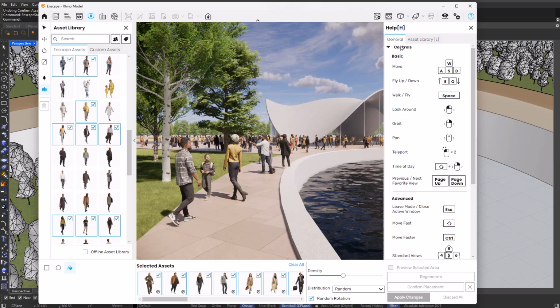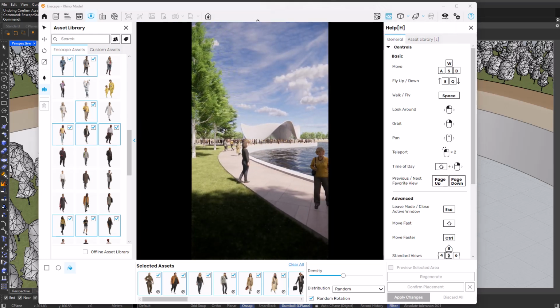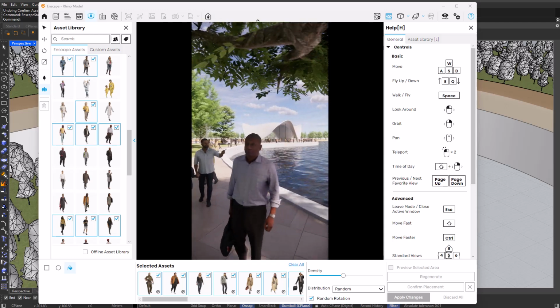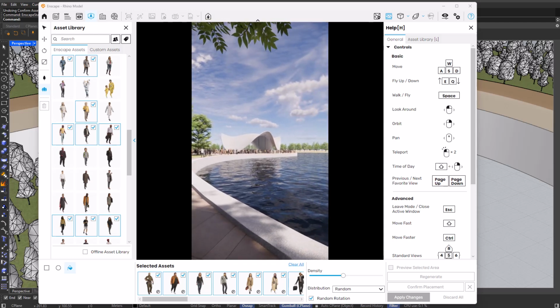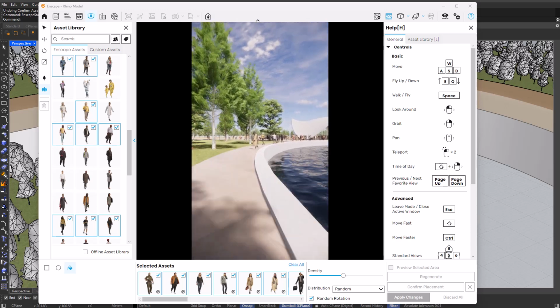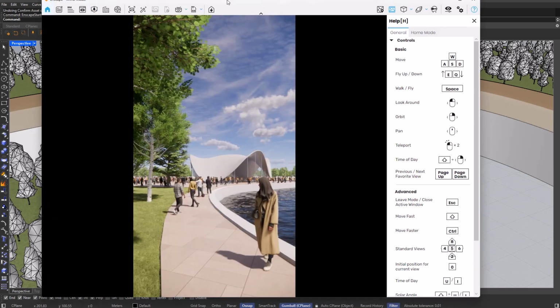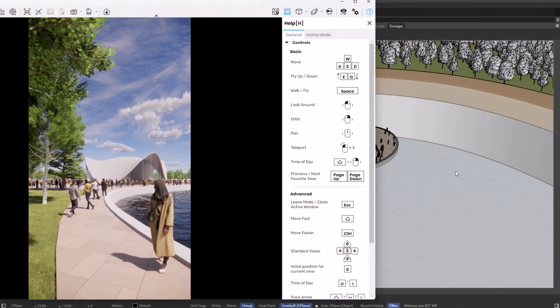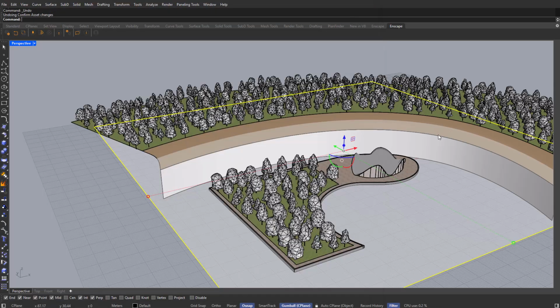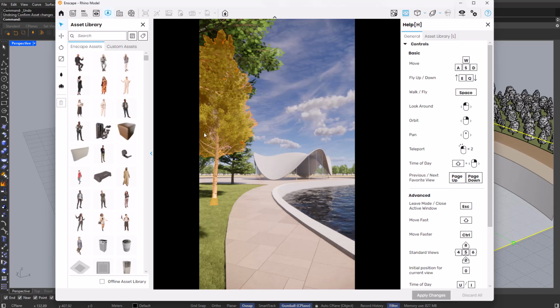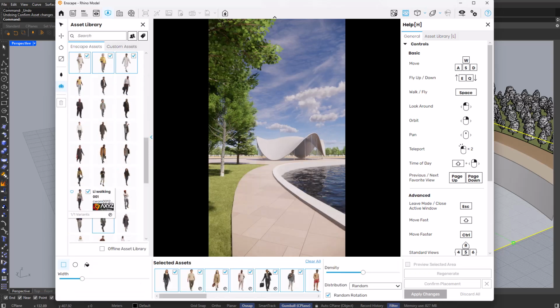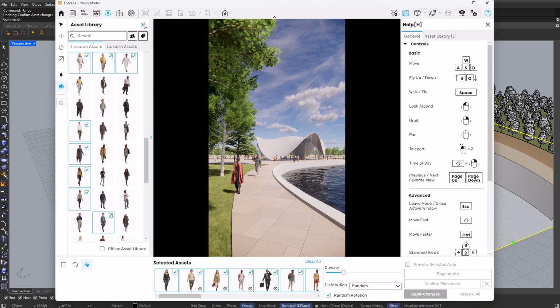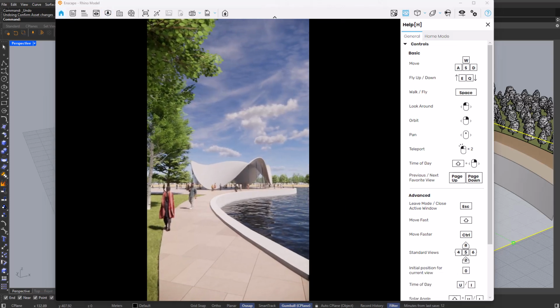Now if you see this icon over here, it says save frame, so click on it, and I'm going to be defining the view of our camera by moving around with the keys. Okay, maybe we are a little bit too far away from the architecture, so let's move in a little bit. Okay, and I think at this point we have way too many people, so what I want to do is go back over here again and hit the Ctrl+Z keys. Now let's go back into Enscape, and I'm going to be adjusting the number of people again. Alright, this looks better. I'm going to close the asset library now.